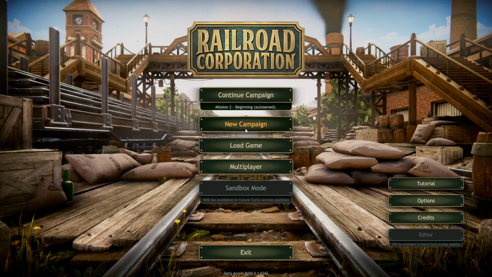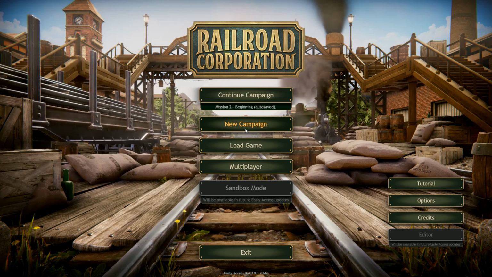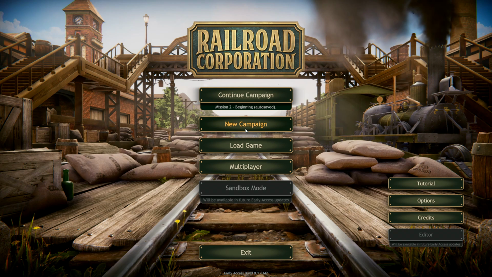Railroad Corporation, however, doesn't actually have a nice relaxing sandbox mode yet, because this game's still in early access, not feature complete, still work in progress. So all it's got right now is its campaign. And its campaign is bloody brutal. It's lunacy on toast. I failed the very first mission in the game 3 times in a row. This game is not kidding around. Anyway, let's dive in. I'll introduce you to it.